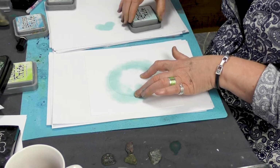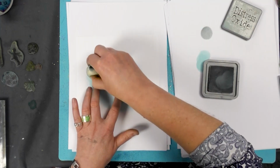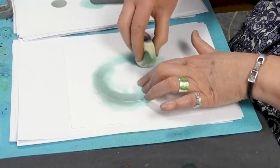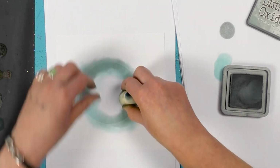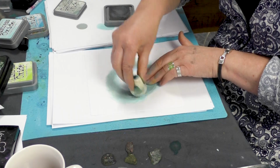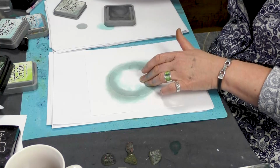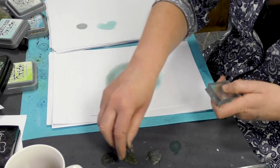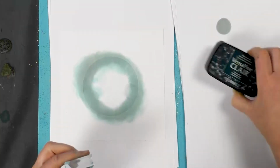Okay, and now we're going to move on to the iced spruce. Just working our way all the way around, and this second colour will just give it a nice bit of depth now. Okay, so we're going to be using some of our mini stamps again now, just to go around the edge. So starting with our little branch, I'm going to ink up in Twilight.